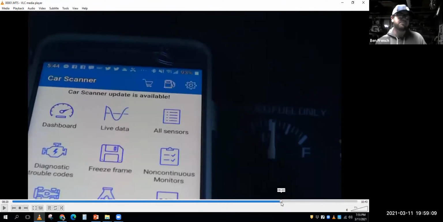Now, what I want to show you next is where people usually make a mistake. All the time I would see people go like, oh, I got a code, the check engine light's on. They'll pull the code and then they'll be like, I don't want it to have a code, I'm going to clear it out of there. When you clear it out of there, you're also going to clear out a lot of information, okay? So this truck, it's older, so it doesn't have as much info and as many monitors as something more modern, but you will see some stuff change, okay?